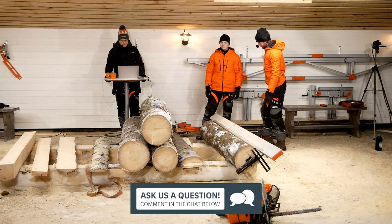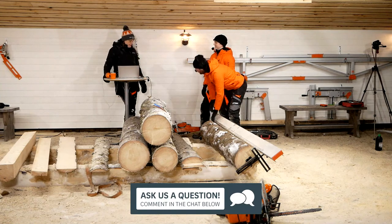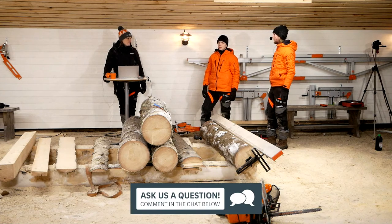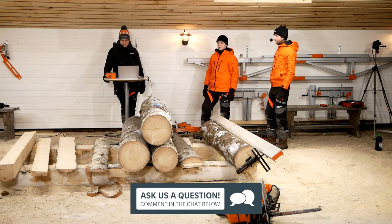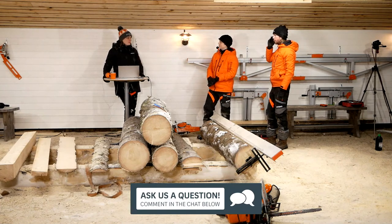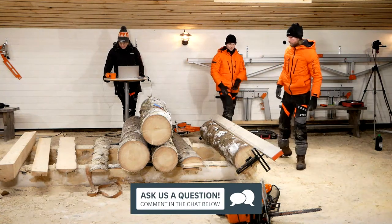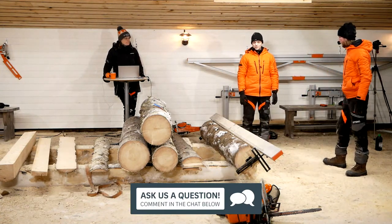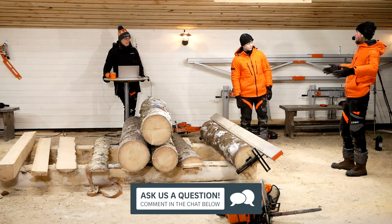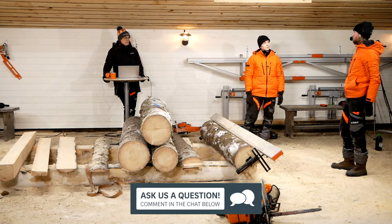We have a question about a 1 meter diameter. In that case, we recommend the big mill system for wide slabs. We have made several live streams with the big mill systems as well. The big mill systems are available in different lengths depending on the size, from around a meter to almost 2 meters.